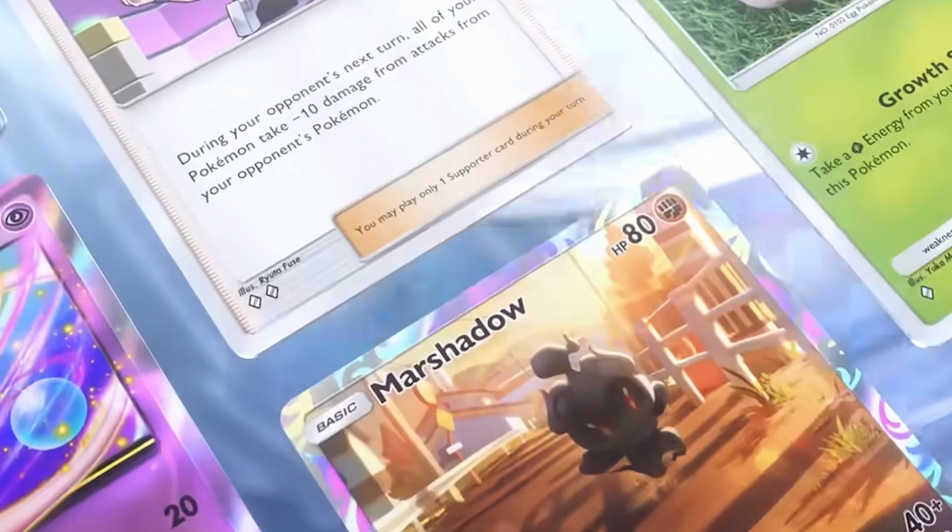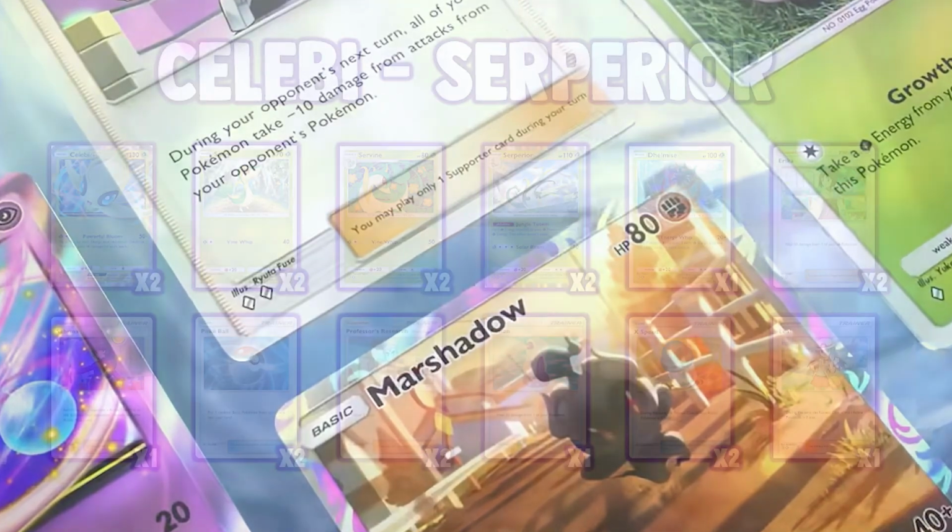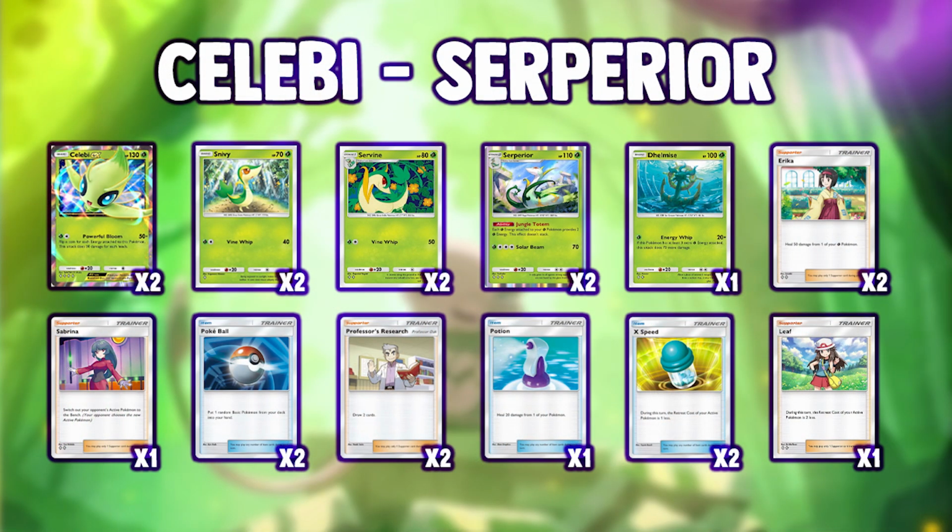So let's go ahead and start with the first deck that I have here. This is a Celebi Serperior deck. I thought of this deck when I played because there's a lot of new missions that you can play, and in the missions there's a deck just like this, and I got destroyed by it several times because I didn't realize exactly what was going on. I was multitasking, so I wasn't exactly paying attention. I was like, why is this Celebi doing 400 damage to me?